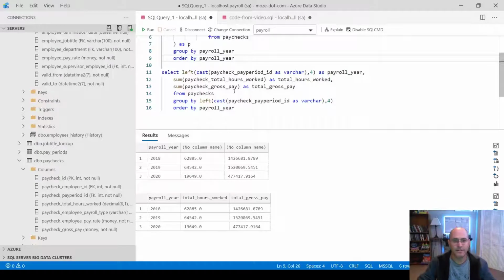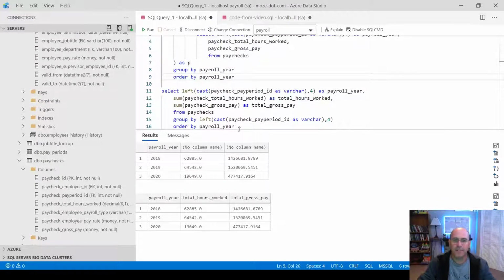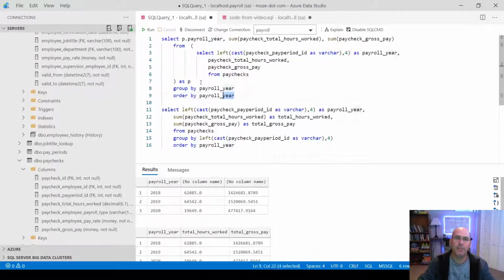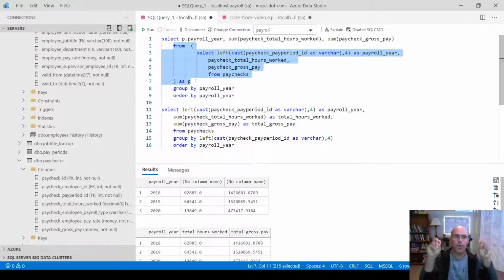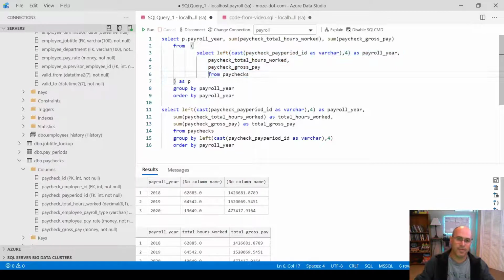Now they're identical, okay? You might say, great, Mike, but I don't see how this up here is any better than that. And the answer to that is it really isn't. This part is simpler, but we had to complicate things with this subquery and from, right? So what does this have to do with WITH? WITH is a way to simplify all this by avoiding this nesting and avoiding all this complexity.